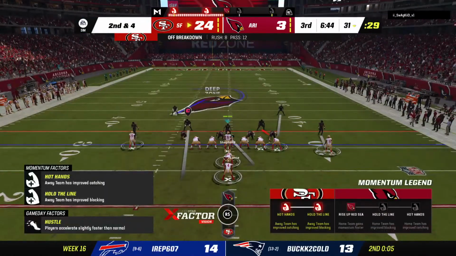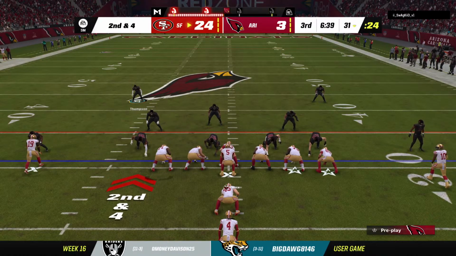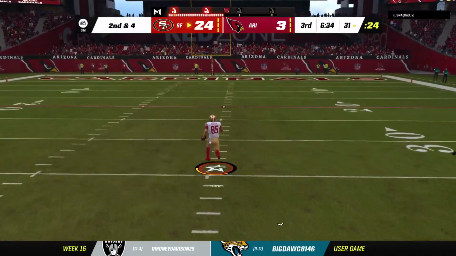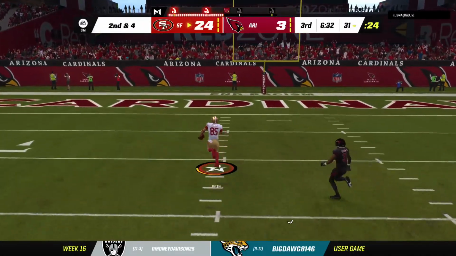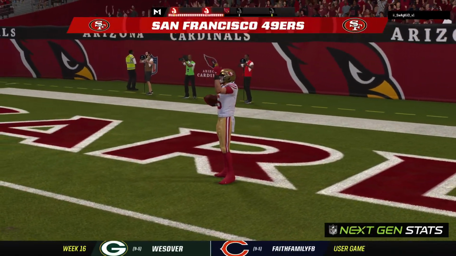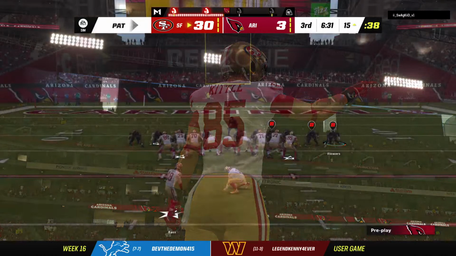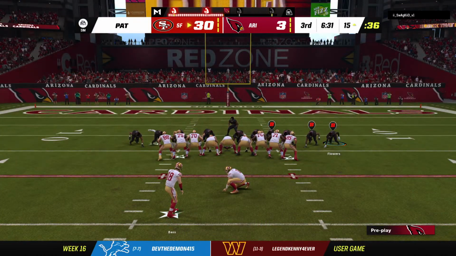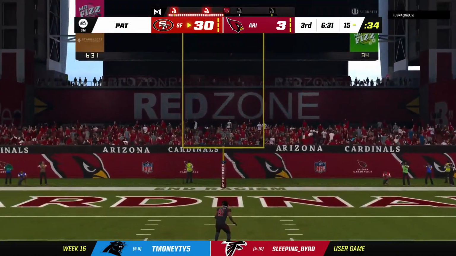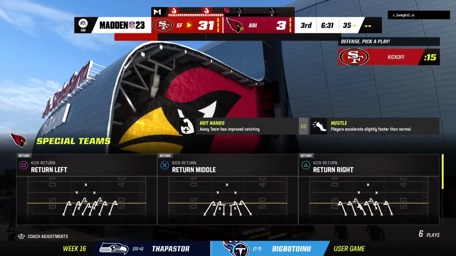They'll come up now 2nd and 4 from the 31. Red, yellow. Red. Throwing now is Lance. Complete to the tight end Kittle over the middle of the field. Touchdown 49ers. George Kittle, his 3rd touchdown of the game, number 16 on the season. And the 49ers come right out of the locker room and score here in the opening minute of the 3rd quarter. Extra point by Bass, up and good. And that'll increase their lead to 28.